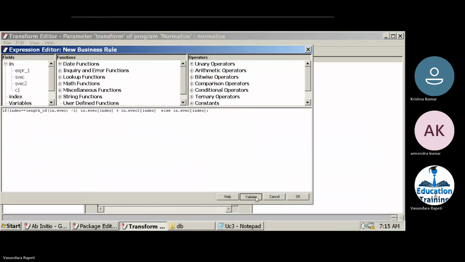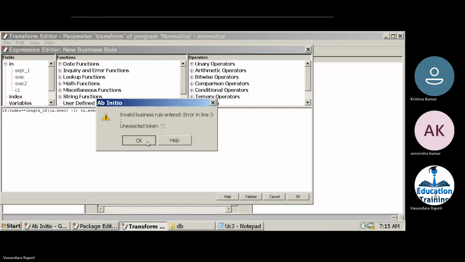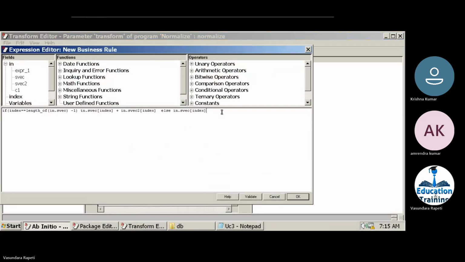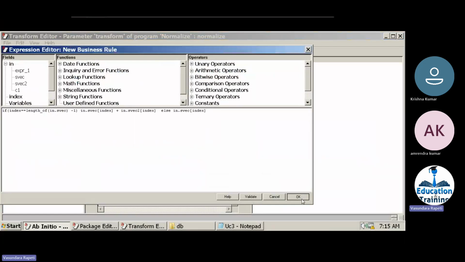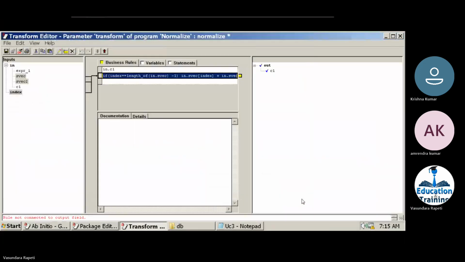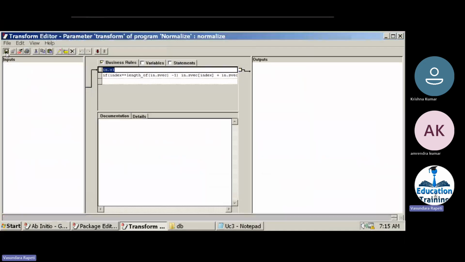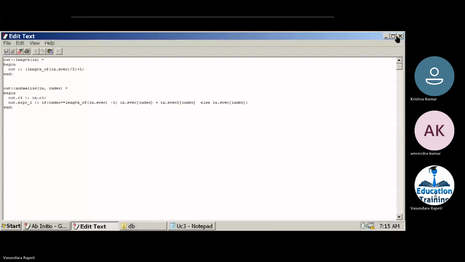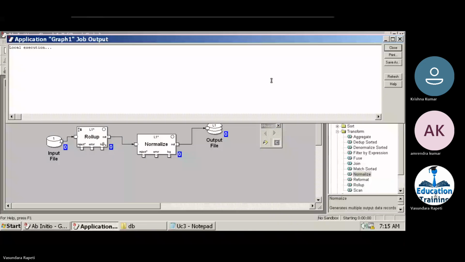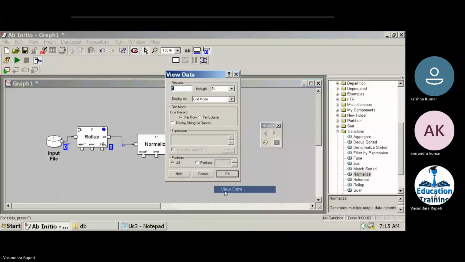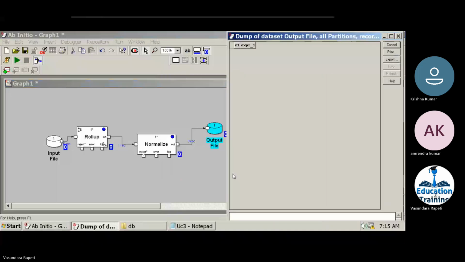So in normalize this logic, calculation just a plus. Like this.